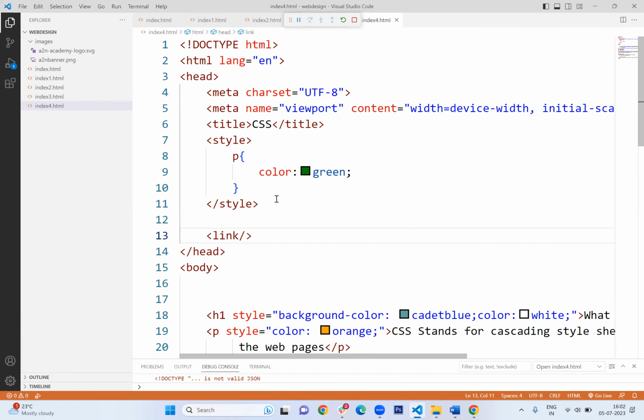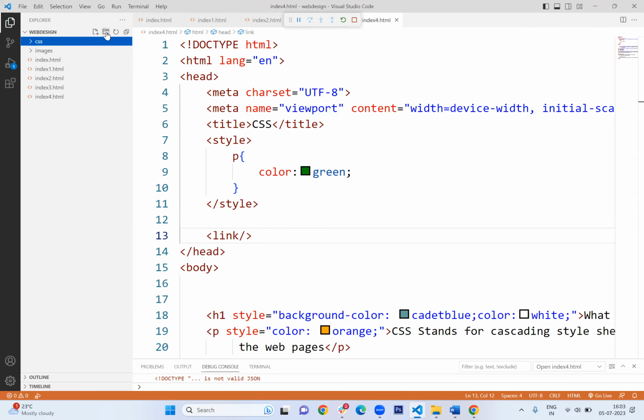Now we have to create the external CSS file. How to create the file? You can directly create it from VS Code. I suggest that in your website, you keep different folders. For example, for images we have created the images folder, and also for CSS, let us create a CSS folder. This is to organize our folders. So you want to create a new folder now. Go and hover on your main folder, and click on the second icon. This is for new folder. Now add the name CSS.